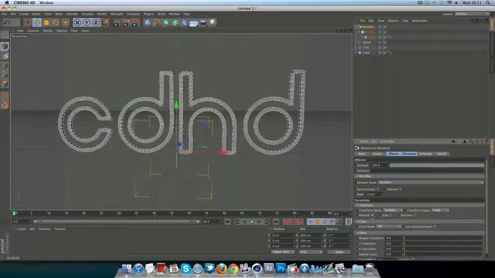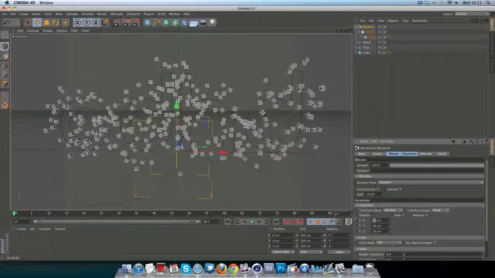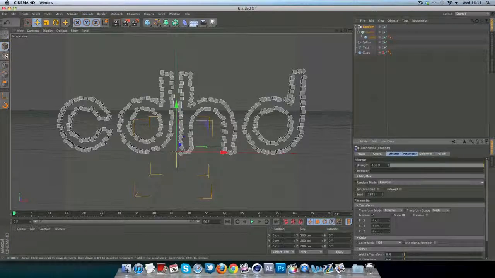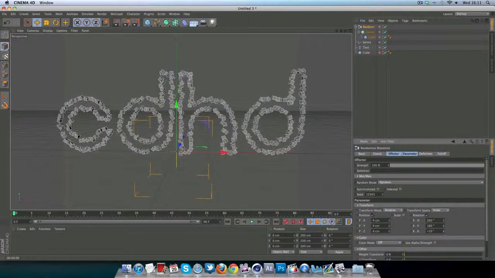You can turn this completely off, so they're all in a line, but I like to keep it on and make it quite low. For example, I'll have about 4, 4 and 4, and that way they're all on a line, but they're not in a rigid sense, so it gives the sense that they're free. Makes it look a lot nicer in my opinion. Obviously you can change that should you will. The rotation is the key aspect. Just increase the rotation, make it as random as you want.